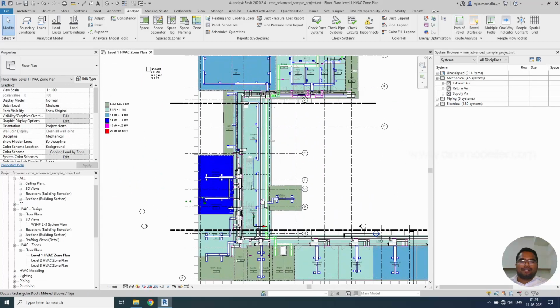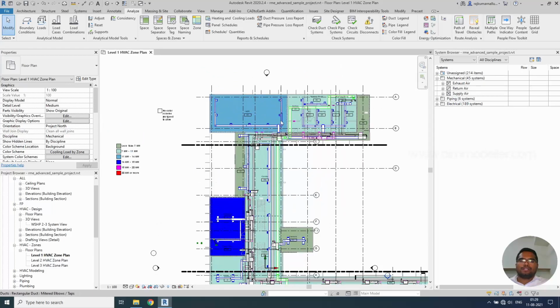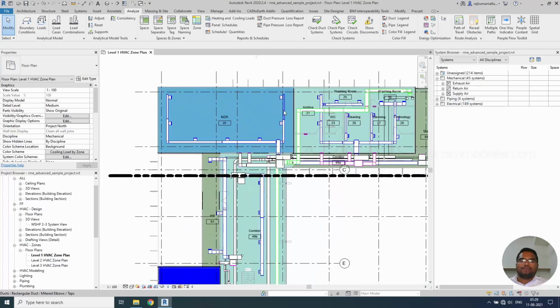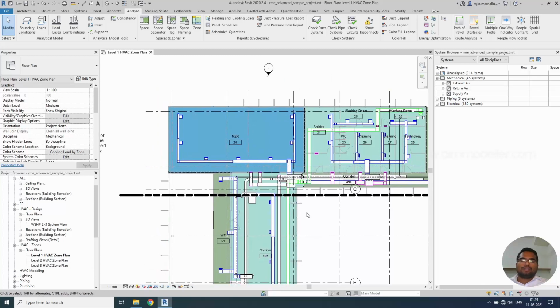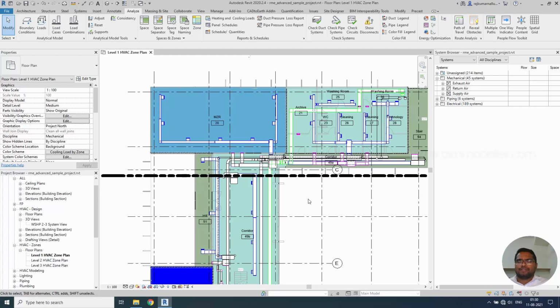So I hope you understand a little bit about the system. These systems are nothing but elements connected together in a group to perform some actions like supplying air, returning air, or maybe supplying domestic water, based on the equipment that you are using. Do remember, in Revit only ducts and pipes have systems, and cable trays, conduits, or any other elements available in Revit don't have any systems. Hope Autodesk will create some systems for them for easy understanding and creation.